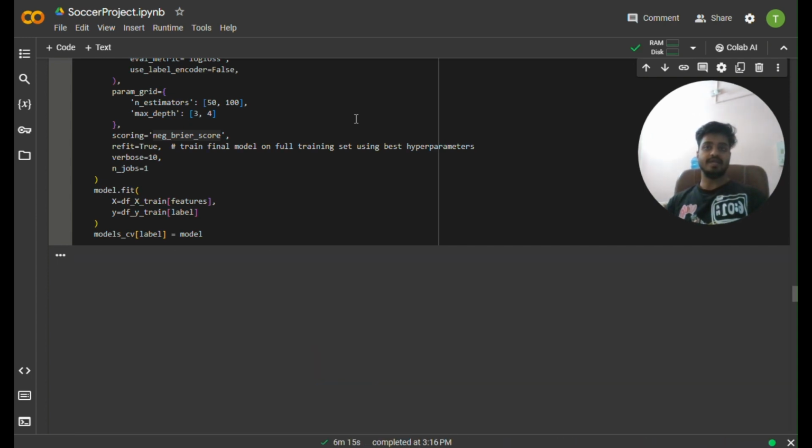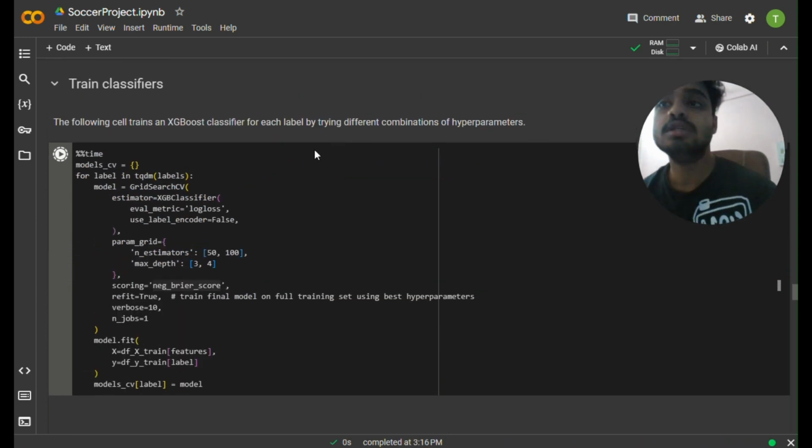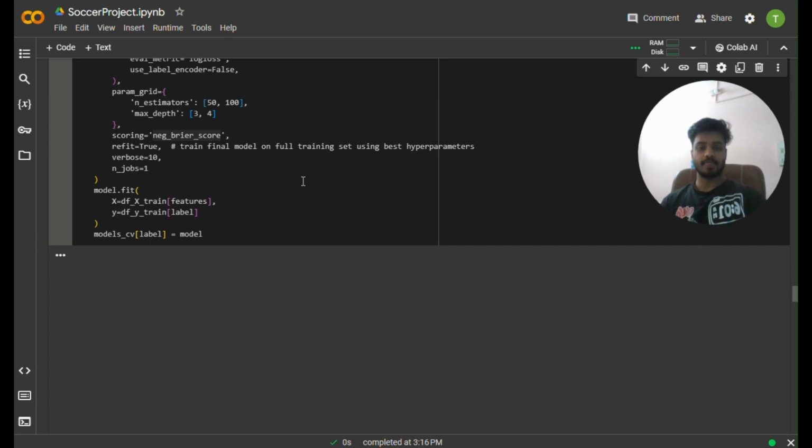The Brier score measures the accuracy of the probability of predictions, whether they are right or not. So it is basically appropriate for our binary and categorical outcomes.